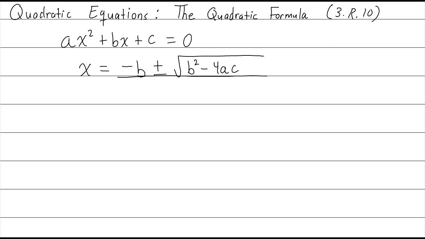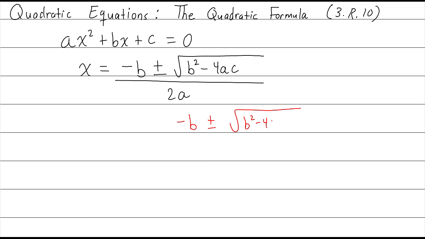I don't like how close that fraction bar was to my minus sign, so I'm going to rewrite it. Notice a couple of things. What this thing is not, right? It is not negative b plus or minus the square root of b squared minus 4ac, and then the square root part over 2a. Don't give me that, because that's going to be wrong. It will not work for you. That fraction bar needs to extend all the way through. So keep that in mind.